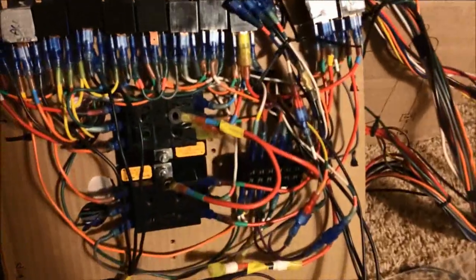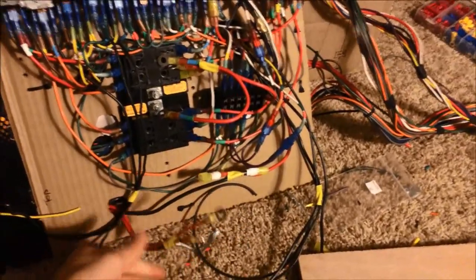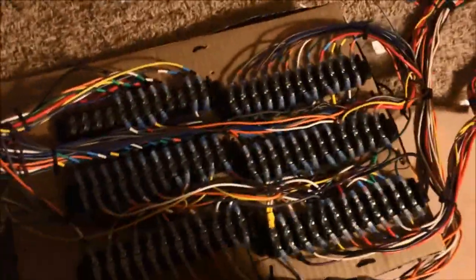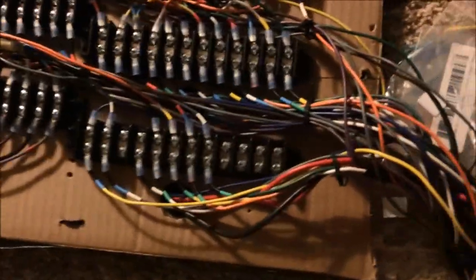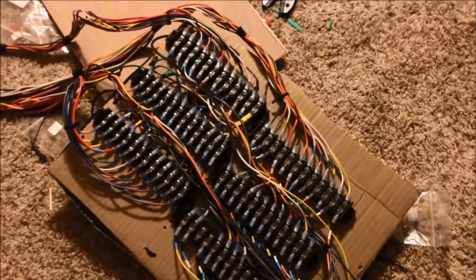All right, I have it all wired up — as in the terminal board for the most part. The terminal board is actually done. These are just kind of laying there because I want to wait until I put it on its actual base. This is just a cardboard mockup. On the back you can see every wire is connected. I actually have a couple of extra ones not connected — those are just for expansion for the future if I ever wanted to add something.